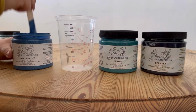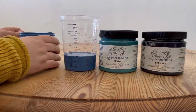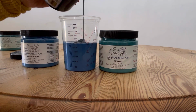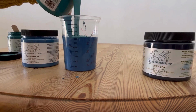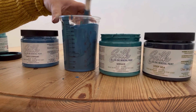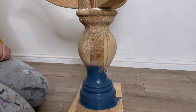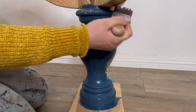To get the shade that I wanted, I was going to use an equal ratio of each colour. So I've gone for 1 part of each Cape Currant, Deep Sea and Mirage. In this case, I'm using 150 ml of each shade and then mixing it all together. In my opinion, this makes the perfect blue shade and is exactly what I was looking for this dining set. So now I'm going to apply 2 coats to the table base and to all 4 chairs.